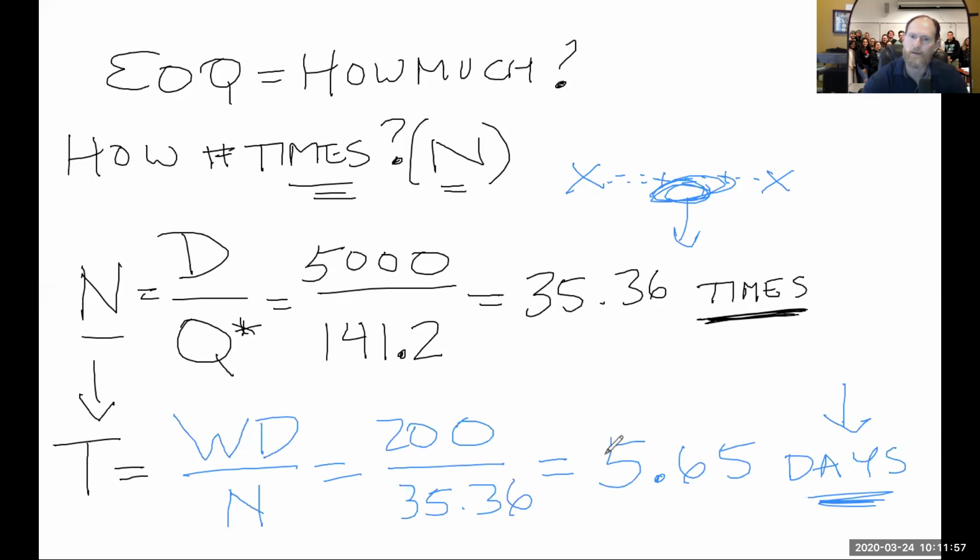That doesn't mean that 5.65 days pass between the time that he orders and the time that he receives it. That is lead time. Okay. So T refers to the time that he orders the item to the next time he orders the item. And we have a thing that we'll reinforce a drawing here at the end on that. So those are kind of our two big buckets that we're going to have on EOQ. The first is costs, and then the second is these other questions.